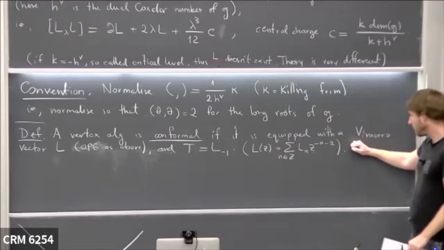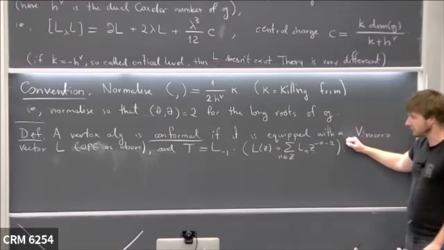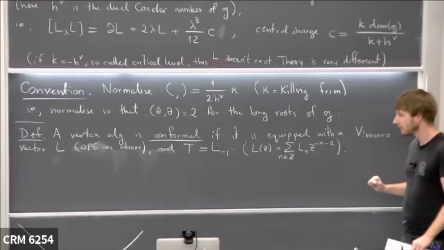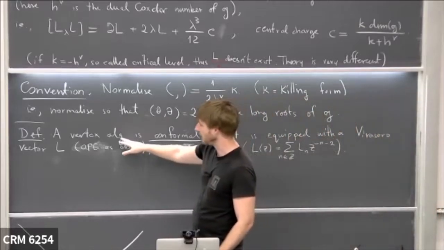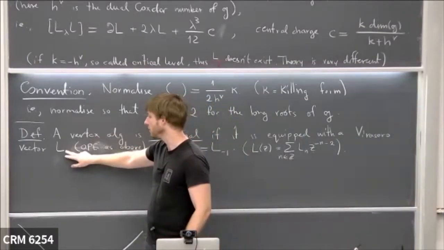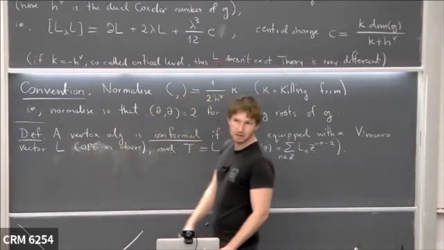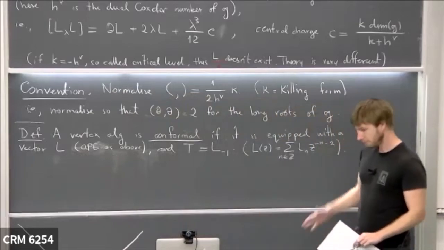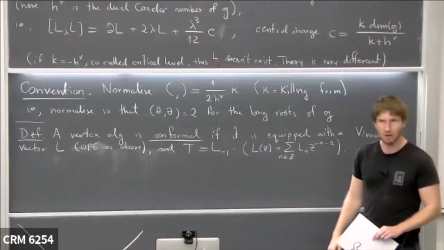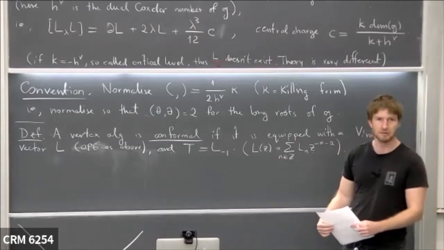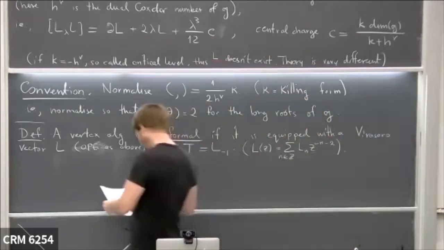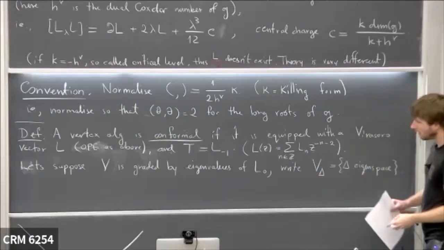Depending on the author, there are some additional conditions. You might specify something about the grading of the vertex algebra in terms of eigenvalues of L_0, demand whether they be finite dimensional or not, things like this. But this is the core of the definition of a conformal vertex algebra, and I will assume that.